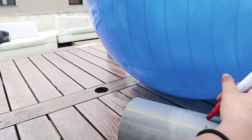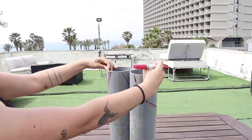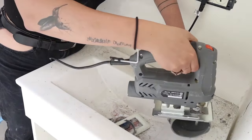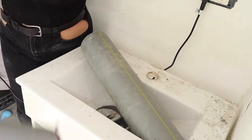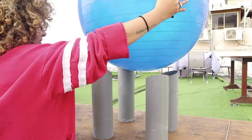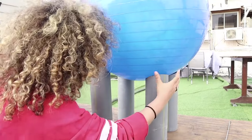For the back one instead, I had to place a ball on the table because I couldn't stand up for such a drastic curve. And then you do the same thing to follow on the other leg. You can totally do this process also with a handsaw. It's gonna take you like 40 minutes, but it obviously takes like 2-3 minutes if you use the jigsaw. Way much time saver. You do it on all 4 the legs and you're done. Yes! And it works perfectly, perfectly.